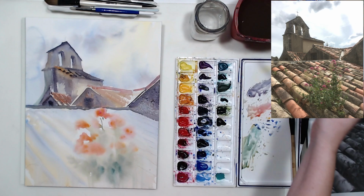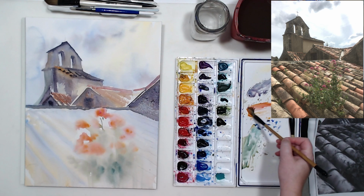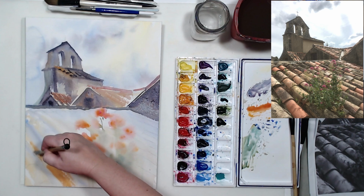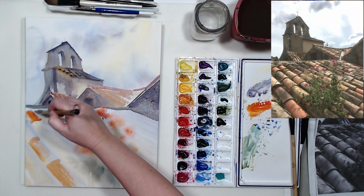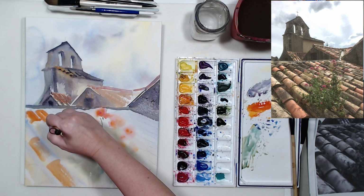Next tip that I have actually comes from my architectural training. I'm going to paint the foreground, the tile roof with the plant growing out of it, but I'm not going to paint every single tile. I'm going to strategically distribute my details, those bright orange tiles, and that will give my viewers enough information to imagine that it is a tiled roof. If I define each one of them, it will look like an architectural drawing, not like a watercolor painting.